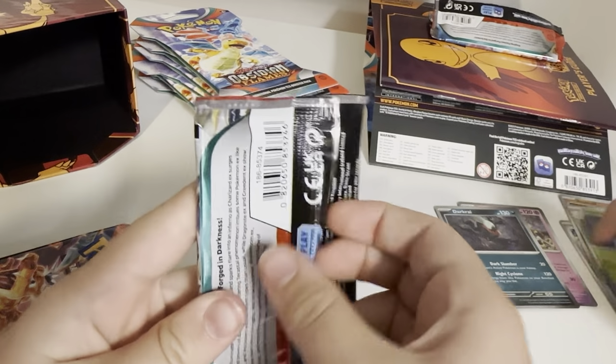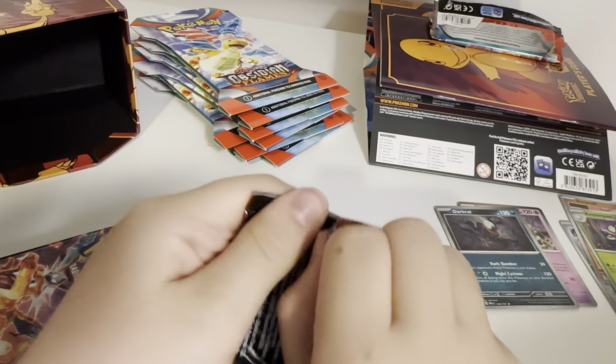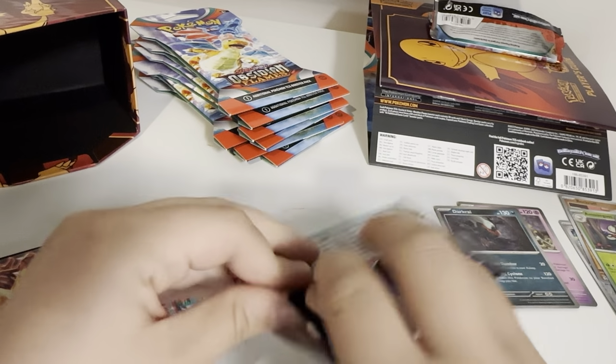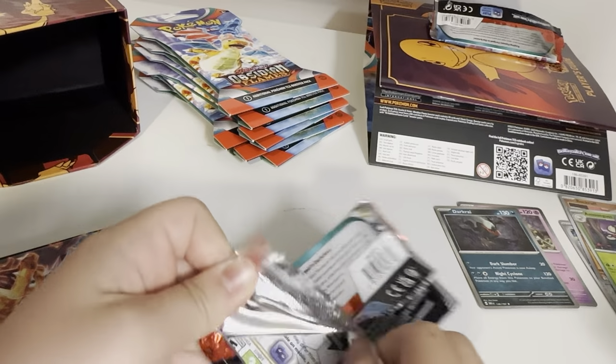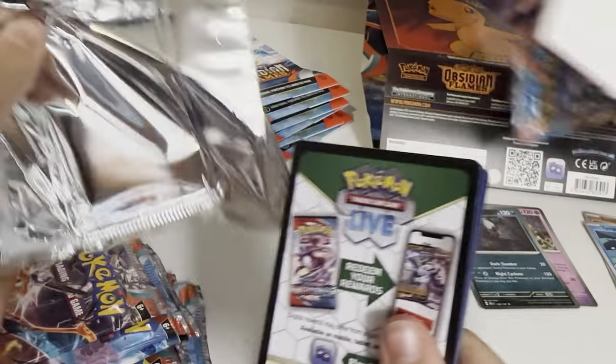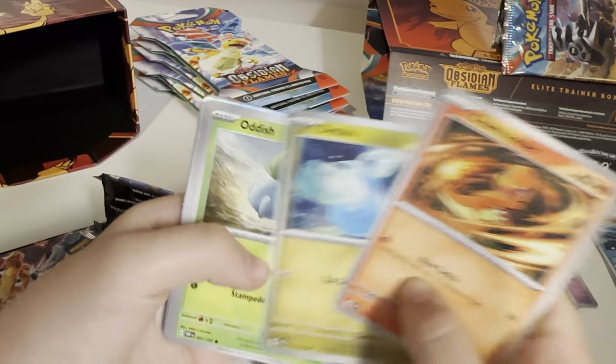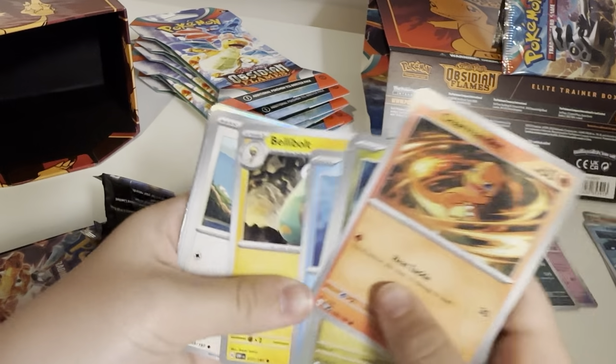Okay, so no hits so far. It's okay. We still have some more packs left to go. Let's hope for Charizard or my personal favorite, Pidgeotto, or Pidgeot. That's your chase card? I think my chase card here is obviously the Charizard, but the Pidgeotto is cool.